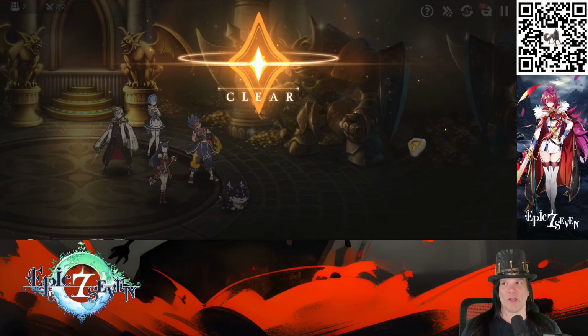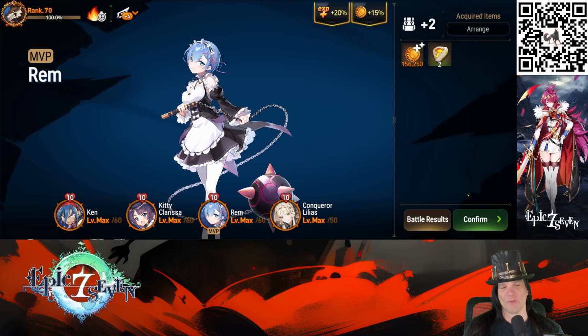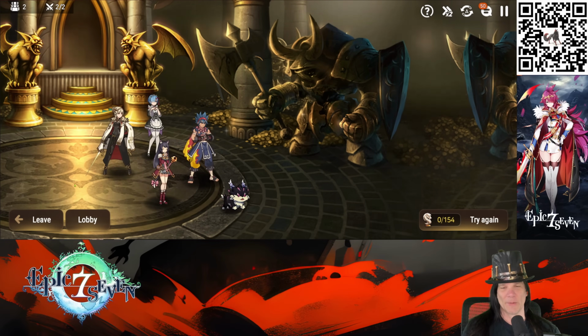Now you can just press auto and let your guys figure it out eventually. You really can't fail. It just takes a little bit longer. So if you want to speed clear through this quickly, just spell gold.